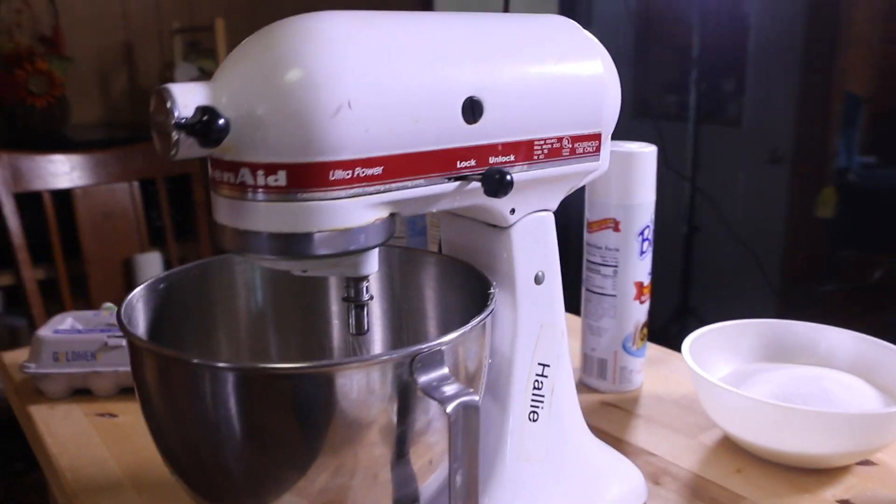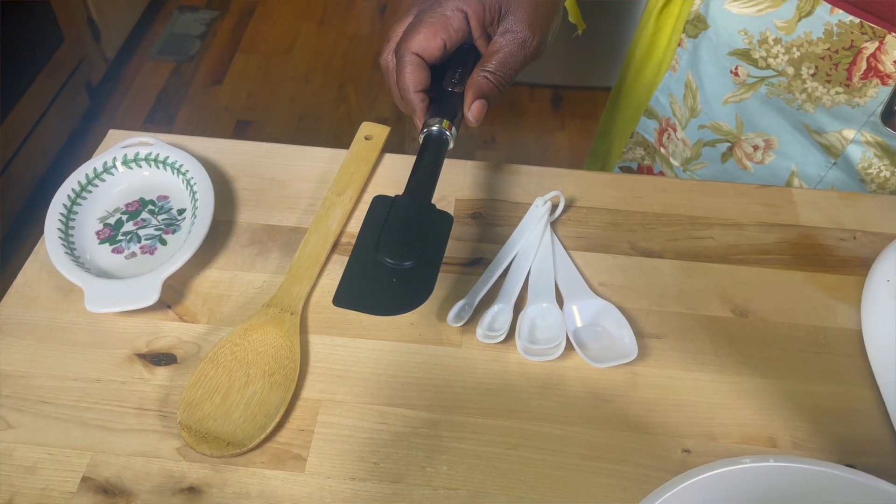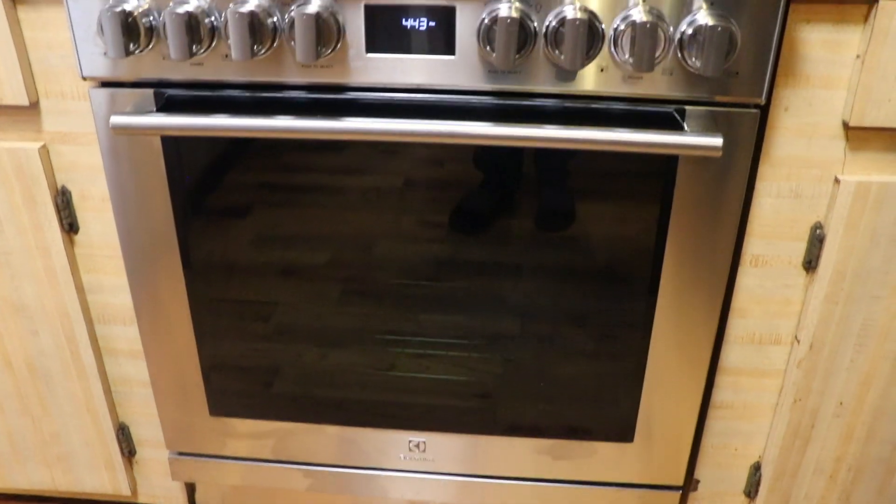Now I have told you about the ingredients included in the cream cheese cake. I want to let you know you have to have the right equipment — a KitchenAid. This mixer will make you completely lazy. You make sure that you've got your measuring equipment tools like your teaspoon, your measuring spoons, your measuring cups. We want a good spatula. But most importantly, once you get all this cake mixed up, you want to make sure that you have a good oven to cook on.